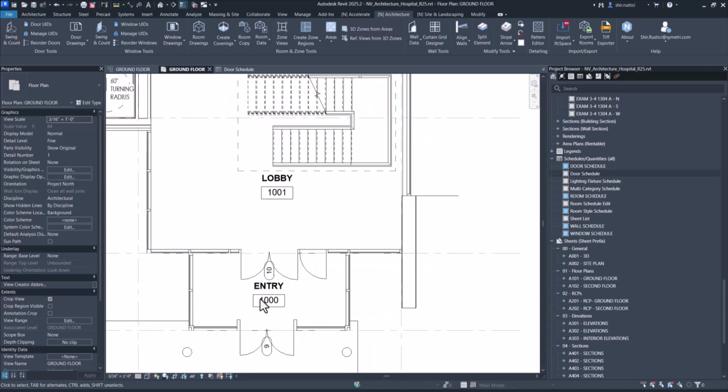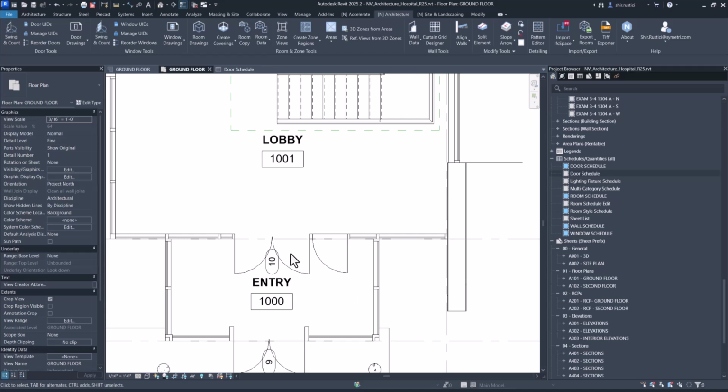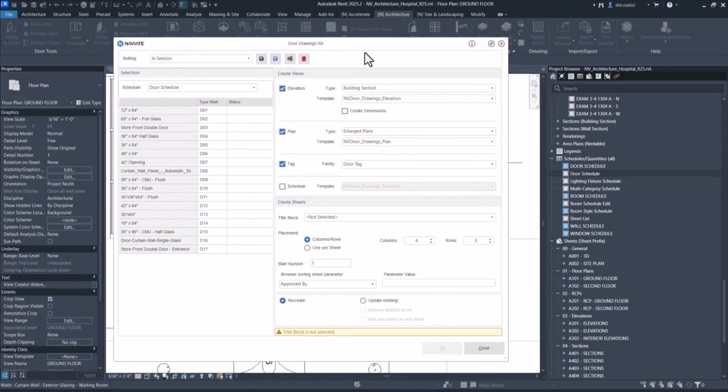For example, here you can see in my curtain wall that I have two types of doors adjacent to each other. Now, when I go to create my door drawings, the views created for this door type will hide this door and vice versa. This is, of course, applied to both the door drawings and window drawings. However, in this example, I'm using the door drawings feature. In our door drawings feature, you won't notice a difference. You will run it just how you did before, except now, when those drawings are created, those adjacent doors will be hidden.